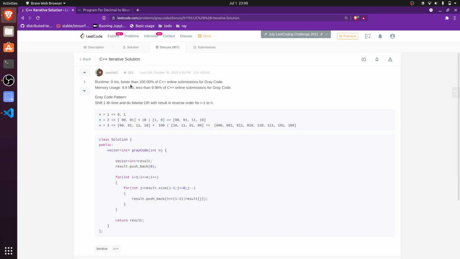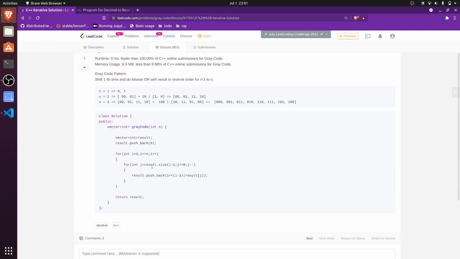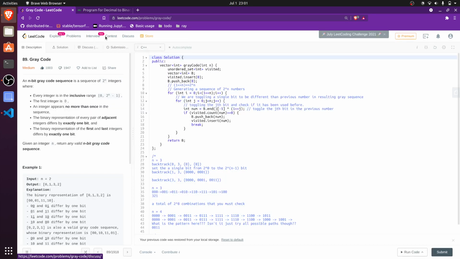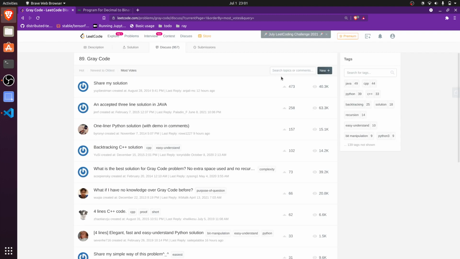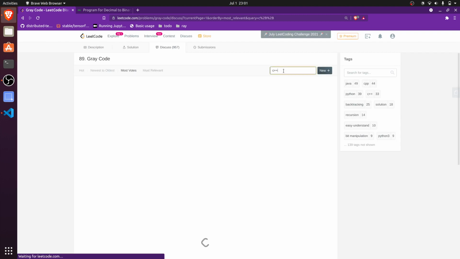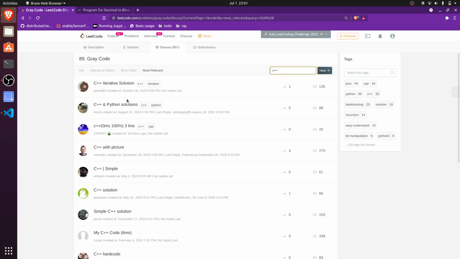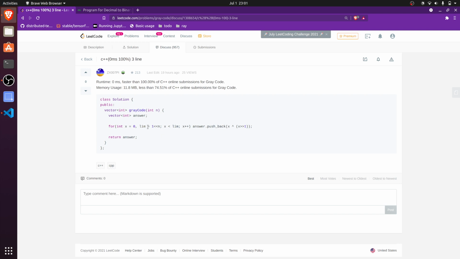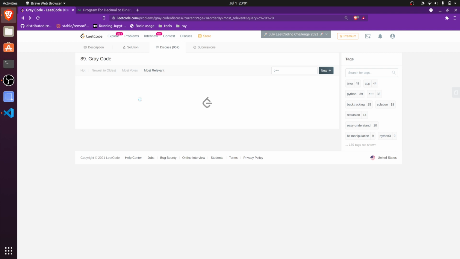Oh, you know why my code is slower? Because I'm not using the math formula, and when you use the math formula, you can do it in 2 to the n. I mean, okay, that'll probably speed it up a lot. But wait, I always want to pick up new tricks for C++. This one takes 0 milliseconds. So this is 2 to the n, not n times 2 to the n, so obviously mine's not going to be that fast.